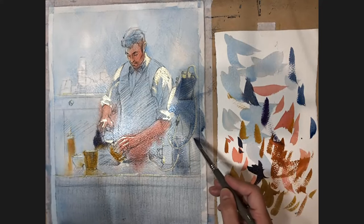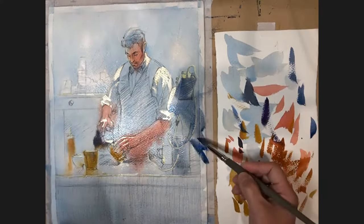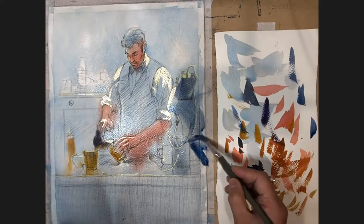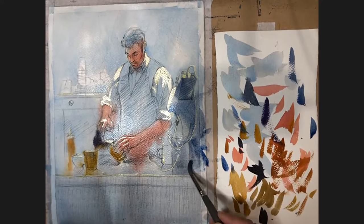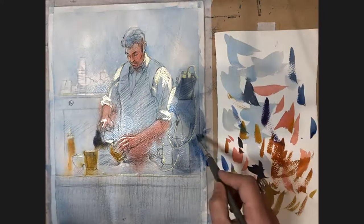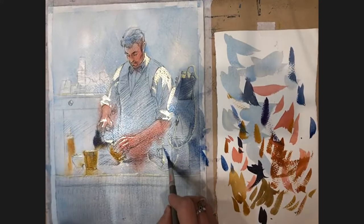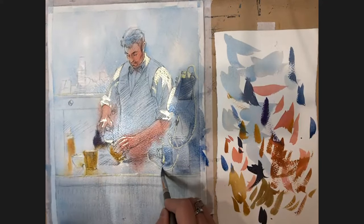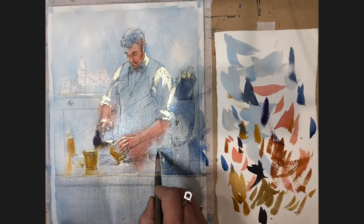So I'm just increasing the volume of the blue. You know, instead of using the cerulean blue, I'm even changing it to cobalt blue a little bit. And this is our shadow behind it, yeah? And this milk jar also has a darker value. I'm not painting details yet, but I want to introduce this.